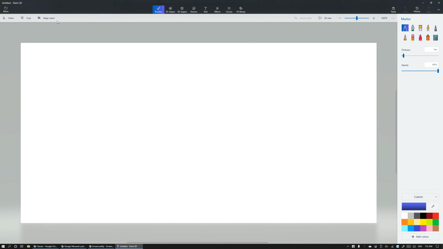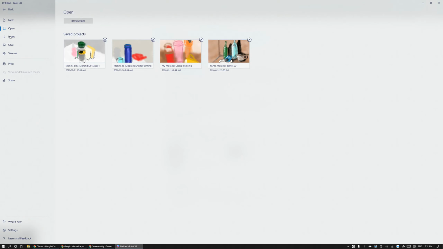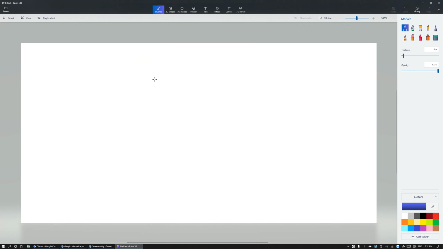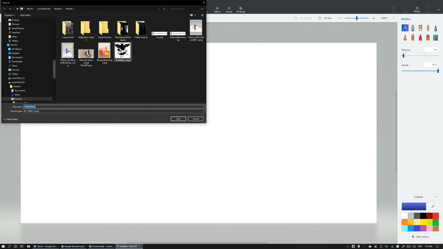Okay, but before we begin, let's go to menu. Let's go ahead and start to save this. So you see some of my experiment, my painting drawings examples for you guys previously. Here we're going to click on save or save as. It's new, so I would probably just go ahead and click save. And then it's going to ask you a name and where to save it. So this is asking to save it as a PNG. Actually that's not what you want to do.